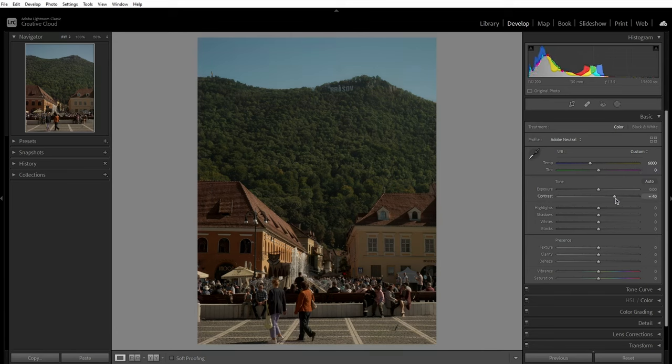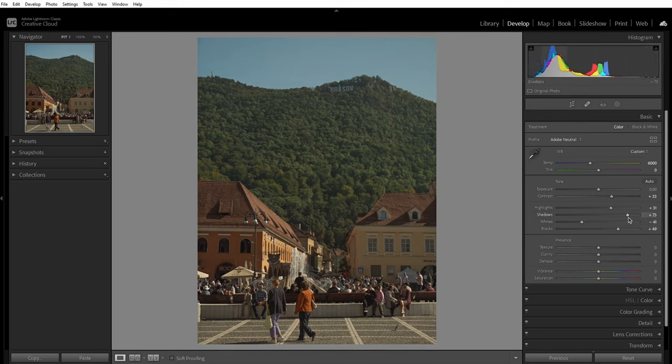Now I'm going to increase the contrast, but not go overboard. Increase the highlights, increase the shadows above 70, decrease the highlights, but keep it under minus 50, and increase the blacks almost to the shadows value. Now I want a little bit of texture, decrease the clarity, and decrease the dehaze, but keep it under the clarity value. Now for my photo specifically, I want to decrease the vibrance and the saturation because I'm going to add saturation with the HSL sliders later.